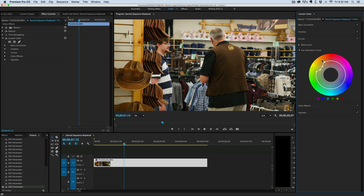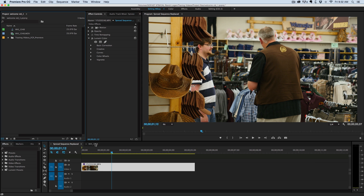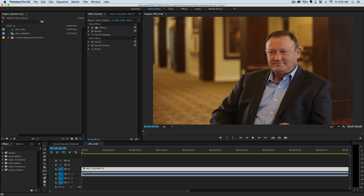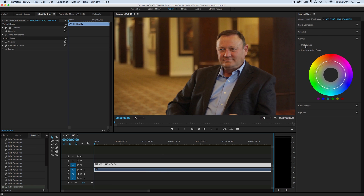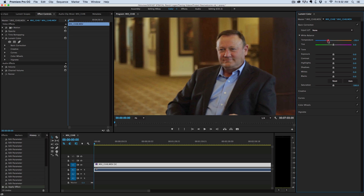The saturation curve is really, really cool. Let's do another example. This one has very mixed light and didn't white balance properly. Let's go to color correction and click on it — the Lumetri color panel will come up. In basic correction, if I start to white balance and get it where I want, the skin tones and foreground look pretty good, but the background is obviously way too orange. The reason is the lights in the room were one color temperature and the lights on the subject were another — a very heavy mixed color temperature situation.